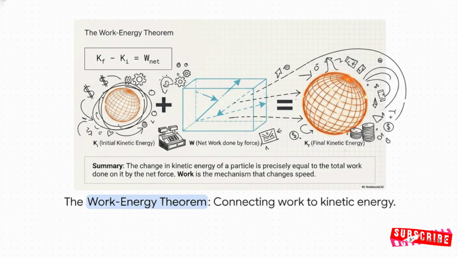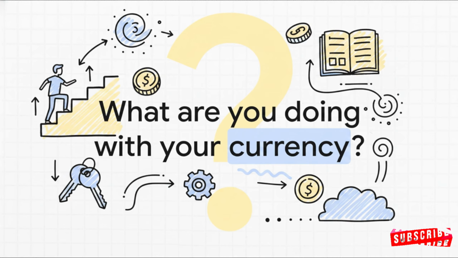And that brings us to the end of our explainer. We've seen today that the physical world around us is bound by a strict, fascinating economy. Energy is the currency, work is the transaction, and every single movement is a highly calculated exchange. So I'll leave you with this final, provocative thought. In a universe where energy is never truly created or destroyed, but merely traded from one account to another, what are you doing with your currency?